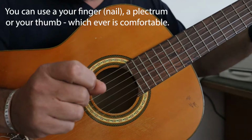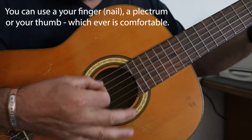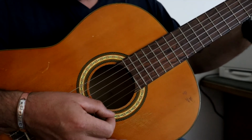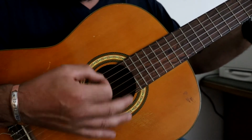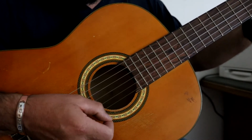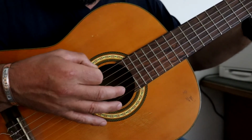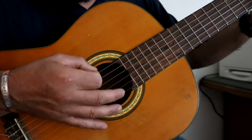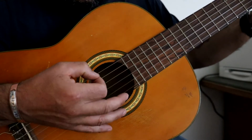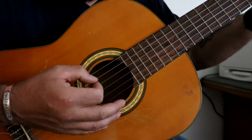So I use my finger, you can use a plectrum either way, doesn't matter, we're just going down for all of them. So your hands should go like that all the way through, but it's the ones that you're actually pushing down or pushing up that matters. So for this one, it's all down, okay? So it's an eight count.